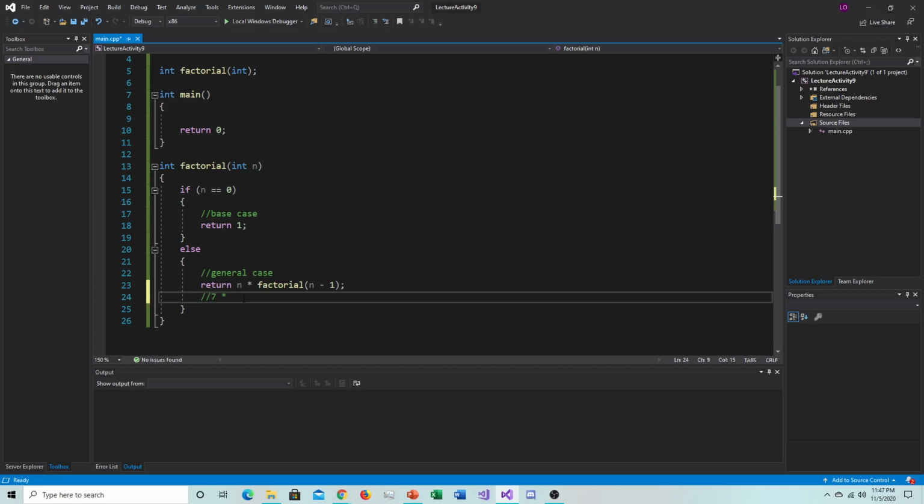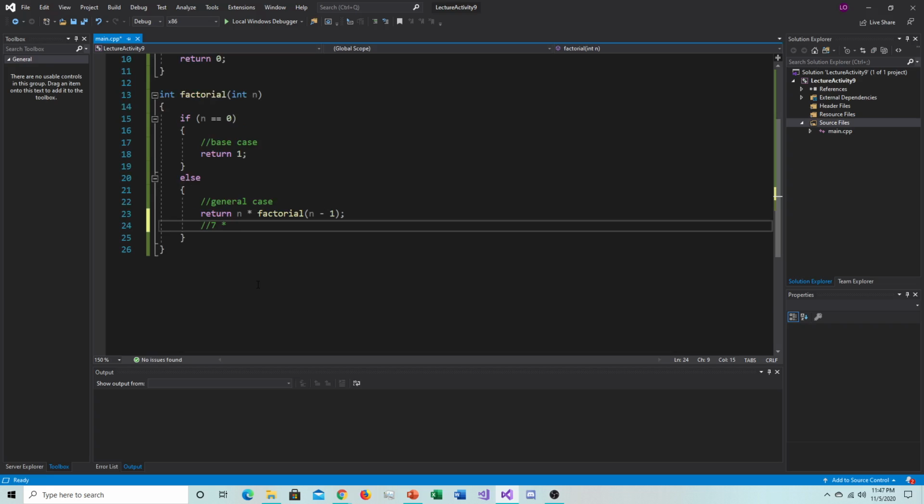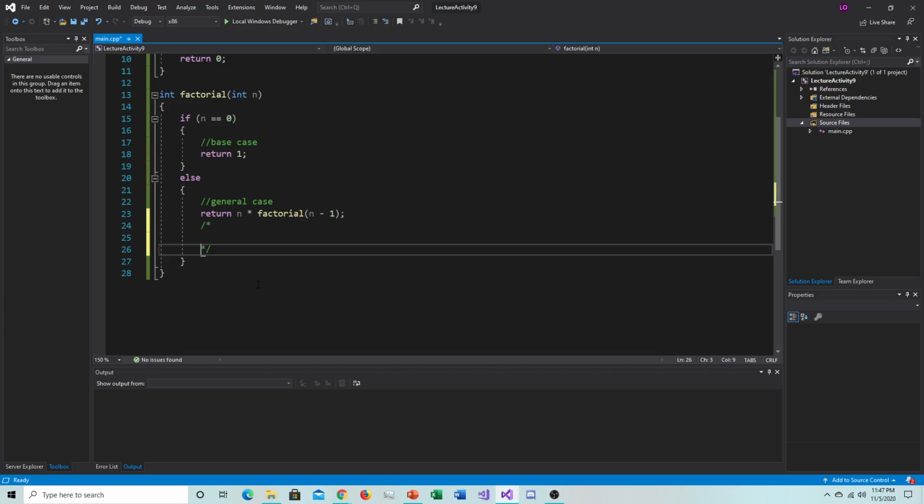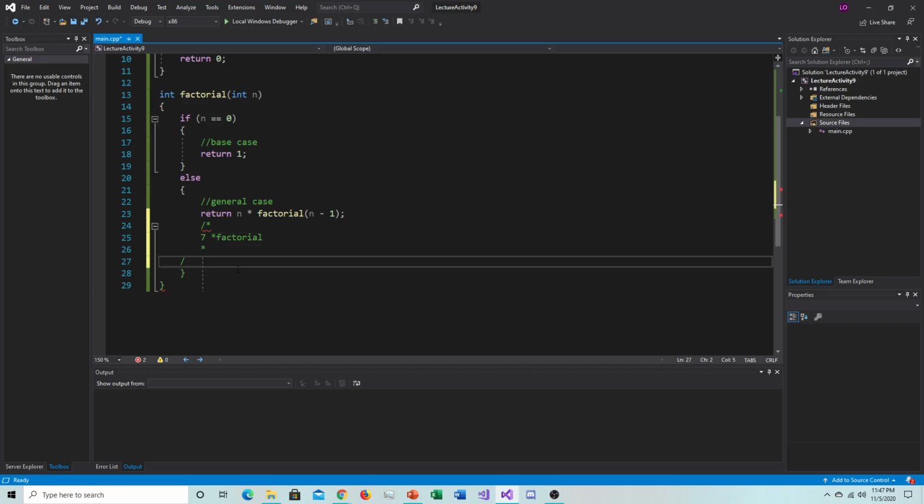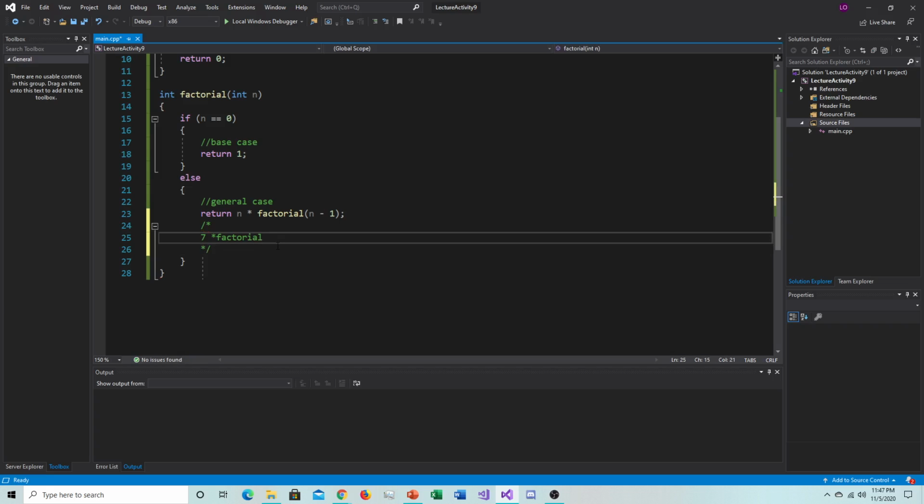I guess it would be worth it to write a bunch of comments here. So let's actually do it like this. When it calls itself the first time, we're going to get 7 times factorial of 6.